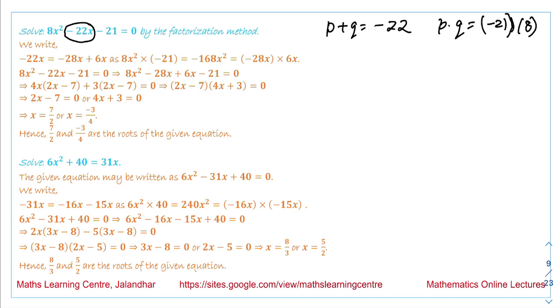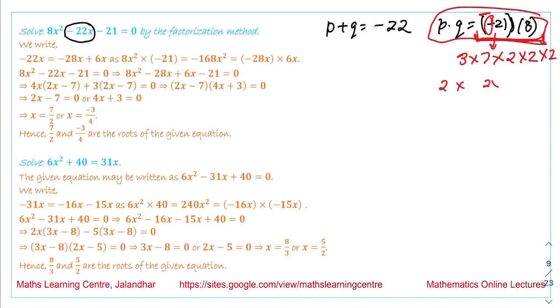we look at the factors of this term over here. We can write this with the minus sign left aside; it should be minus 21 into 8, but we are talking about the factors of 21, so it is 3 into 7, and 2 into 2 into 2. So we are talking about this whole term over here. One factor is 2 into 2 into 2 into 7 into 3. We are considering 1 and 2 from this, and the rest of these terms are there. This is one of the factors. If you multiply these terms, you will get some answer.